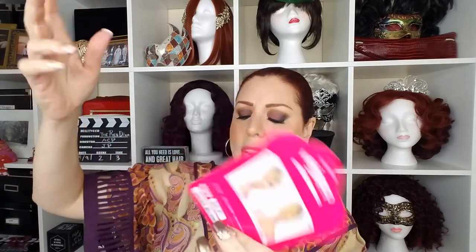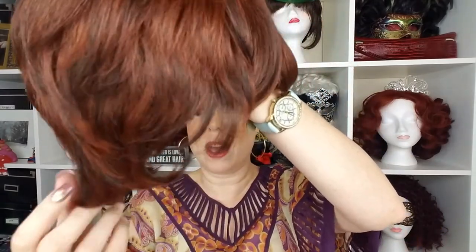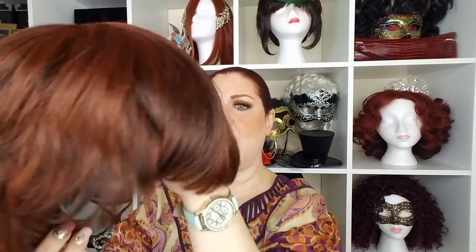There's also another little card that talks to you about how to take care of it, how to wash it and everything, and if it doesn't take heat, how much heat to put on. So this is a very cute little piece. It's going to be a short wig, of course. It's going to be short in the back, and then more voluminous on the top.